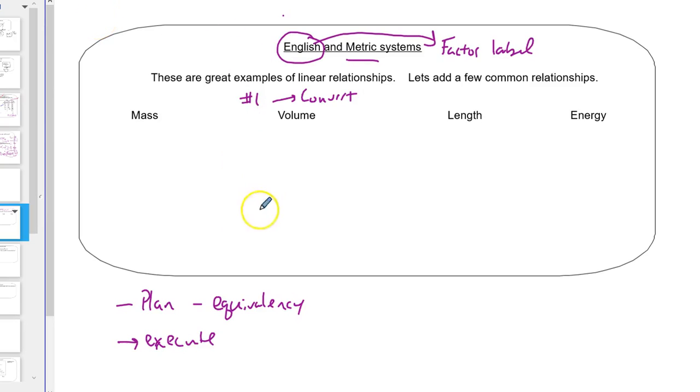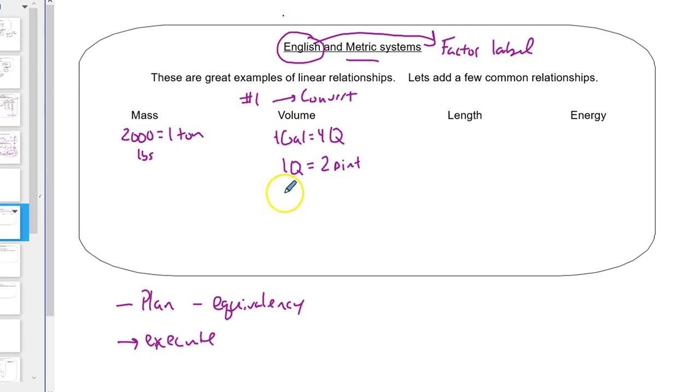You could, of course, ask Alexa, or some automation thing, what is the conversion between this and this, and she'll likely give it to you. But you may not have that ability, so I'm just going to give out some general equivalencies here that you may or may not know. So, for example, 2,000 pounds, lbs, equals 1 ton. Volume, there's a few more that we use regularly. 1 gallon equals 4 quarts, and then 1 quart equals 2 pints. So at this point, you would note that 1 gallon equals 8 pints.